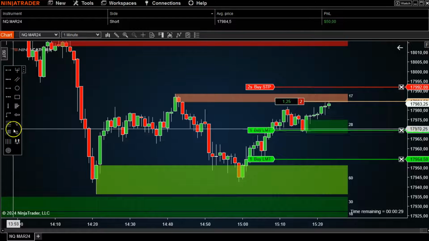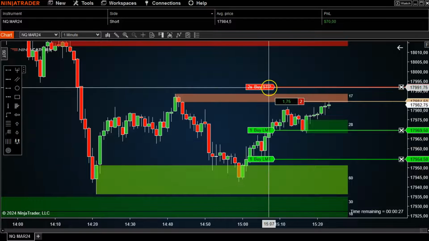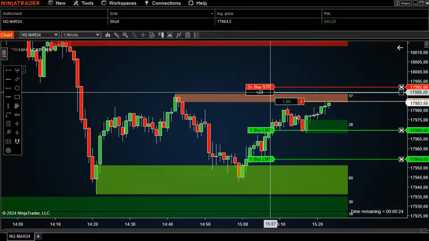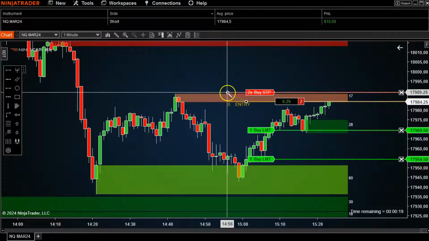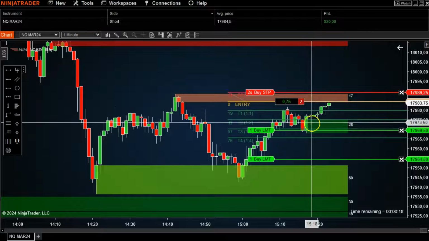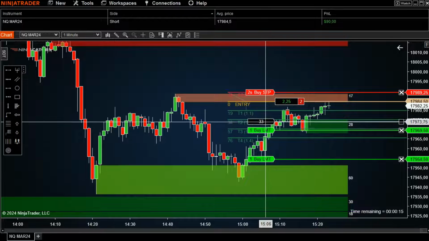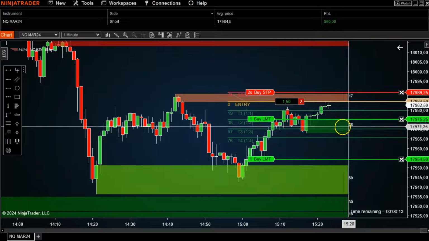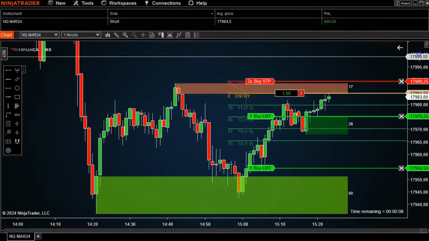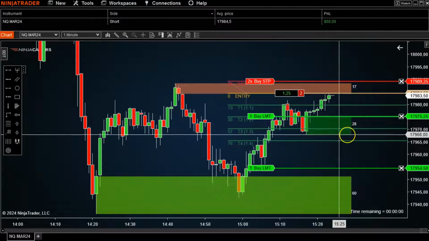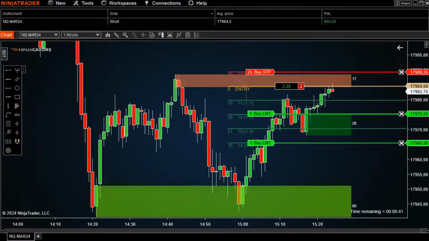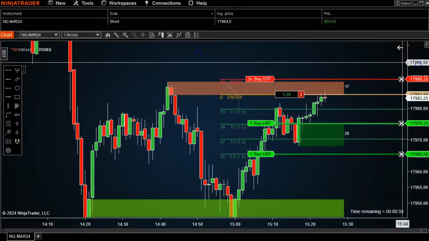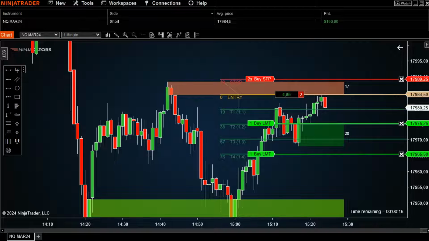I did have an ATM strategy set up for 2 contracts, so I very quickly positioned my stop slightly above that 17 tick wide zone. I believe it was about 19 ticks wide. Towards that lower demand zone, hoping the price would reach it, I placed my first target at the upper edge of the demand zone, which was about a 1-to-2 ratio, so really nice ratios involved in this trade. My second target was positioned at a 1-to-4.